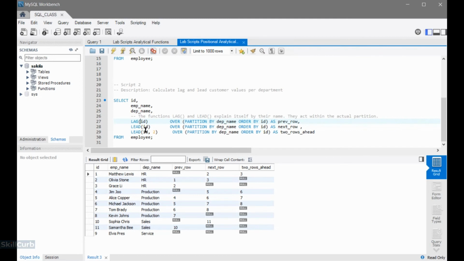But if you use the offset for the lead function, like in this case I've used 2, that means the function would fetch the record from 2 rows down. So when you're on the first row, employee 1, 2 records down would be Grace Lee, so we are getting 3 here for the lead with an offset of 2. But there are no records 2 rows after the second employee. That's why we're getting null, null. By using the lead and lag offset, you can really navigate the data that you have in the table within the partition. So for every new partition, the window function would start again.